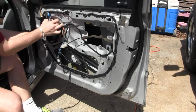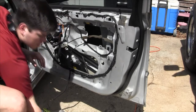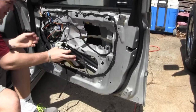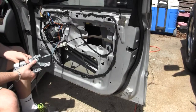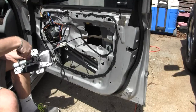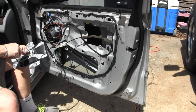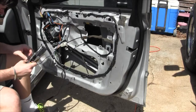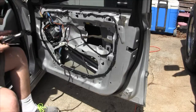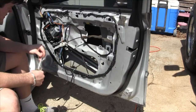Alright, so before you remove that, why don't you go disconnect the battery again? Okay, now that we've got the battery disconnected, we can take the airbag back off. Now we should be able to remove the regulator.